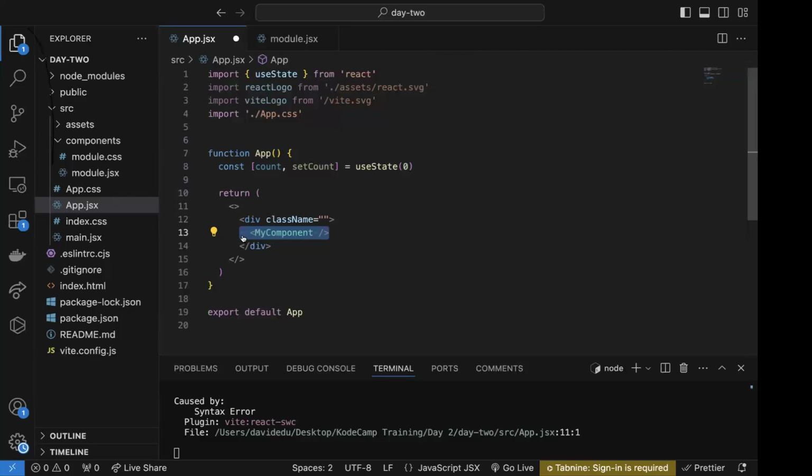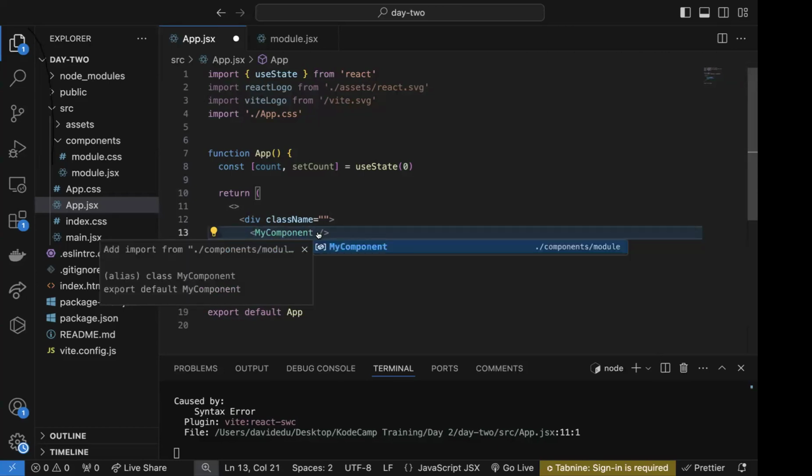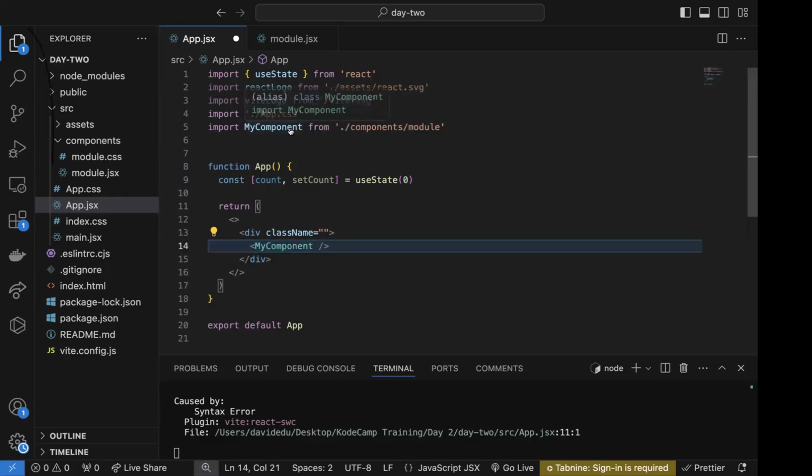They don't have open and close. Depends though. There are components that you want to pass a child component to, and you can give it a children prop, right? But we'll get to that part eventually. But for now, this is how we are going to be displaying our functions. Then I import it. So I've imported it.